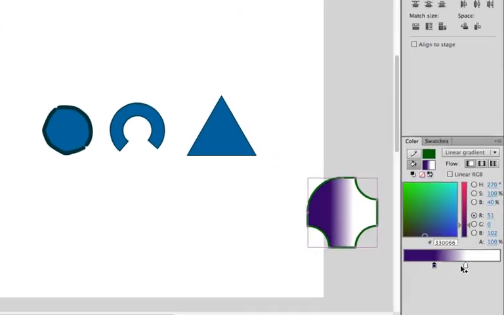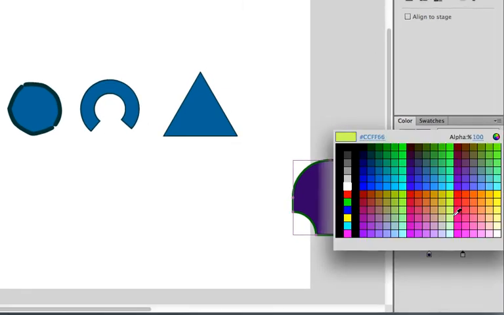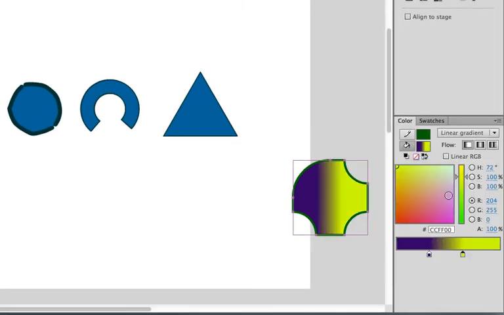So I changed the left to purple. Should I change the right to orange, or I'm sorry, yellow? And I'm just going to separate them, smooth them out a little bit more space. And just for fun, notice on our arrow here, we get a little plus when we're hovering right on that gradient selector. So I'm just going to click once and add another color stop.